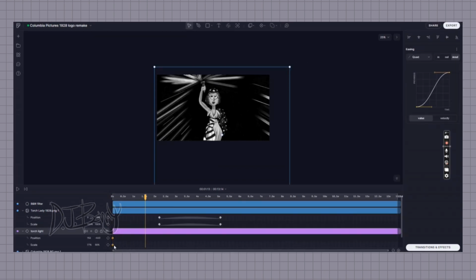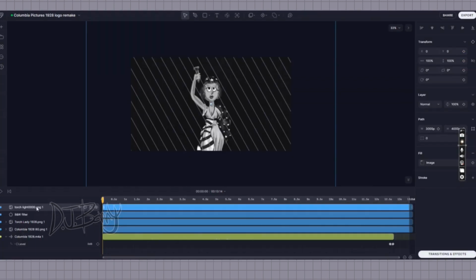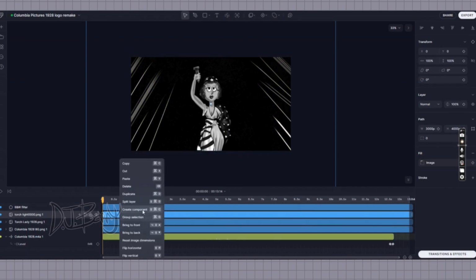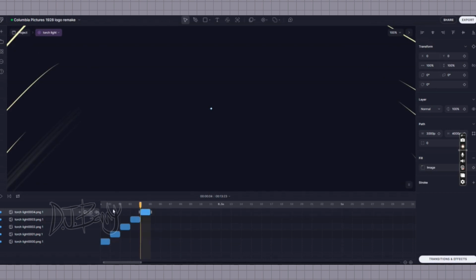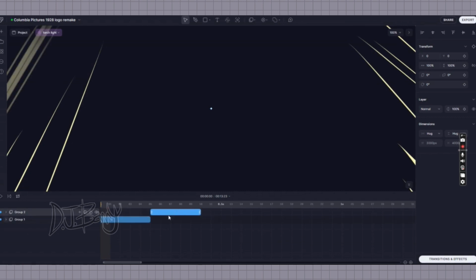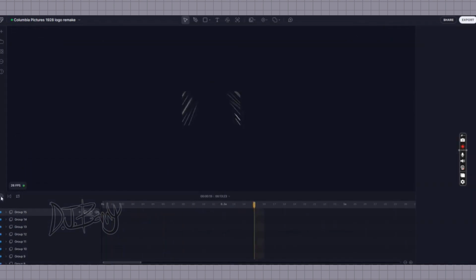As I often tend to do for my logo remakes, I incorporated some extra touches that weren't present in the original, such as a camera zoom out simulated by keyframing the position and scale of the Torch Lady, background, and Torchlight pre-comp. Speaking of which, to animate the Torchlight effect, I started off by adding the first frame in my timeline, then right-clicked on it to create my pre-comp, or component as Fable labels them. From there, I inserted the remaining frames, trimmed them all to each be 1 frame long in duration, grouped the 5 into its own folder, and duplicated that folder multiple times until it reaches the length of the component. Thus, we have our Torchlight effect all set.